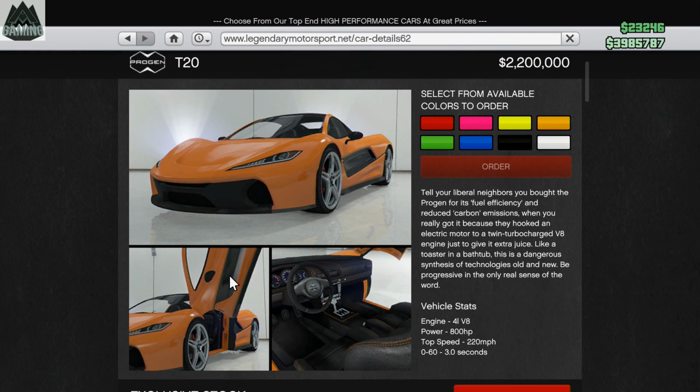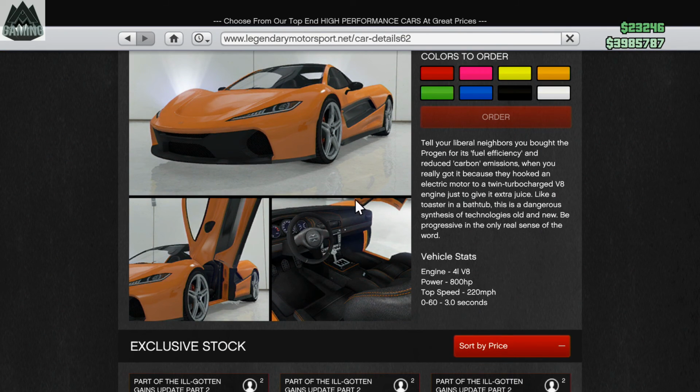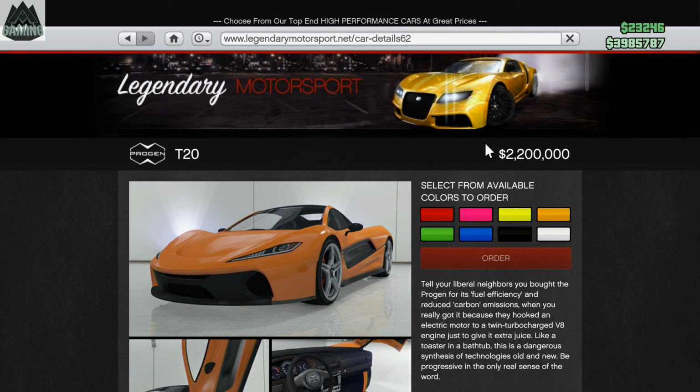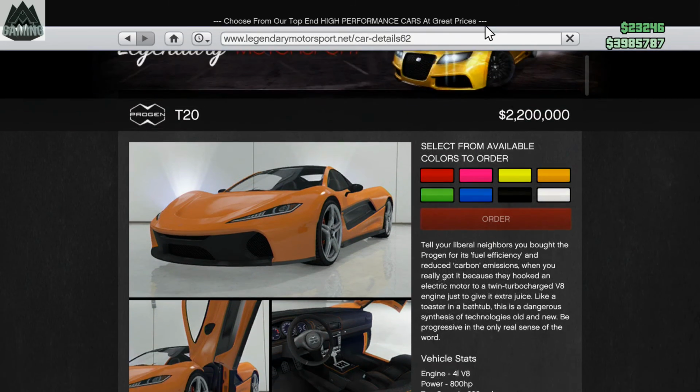Next one is the Progen T20. I think this is well worth it. It has a pretty good interior. I wouldn't say the best, but it is definitely one of the best. It's pretty good: 3 seconds 0 to 60 and 220 miles per hour. A little bit slower than the Osiris, but it's really good for the $2.2 million price range.